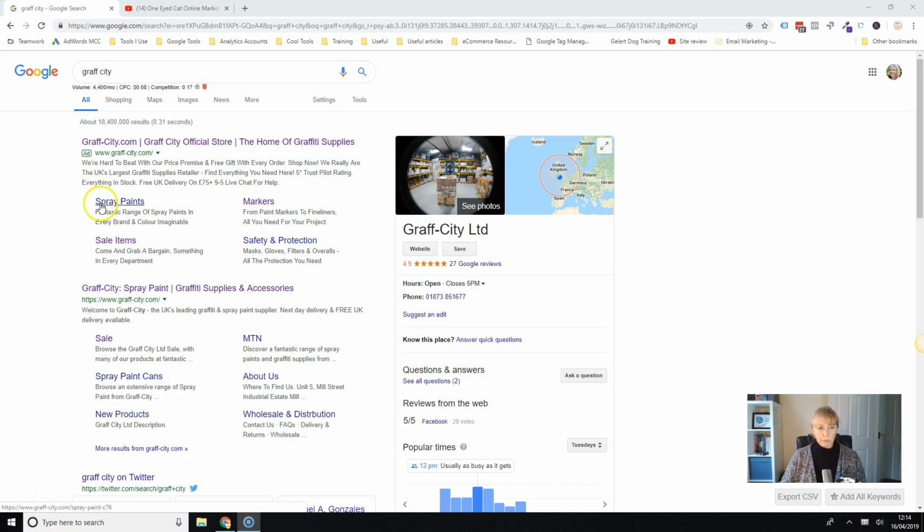Sitelink extensions, this is actually a brand ad here. Sitelink extensions are these links underneath the ad here. So they're clickable through to multiple pages of your website. Now, when I talk about having descriptions on your site links, you can literally just add a link, so a text and a link, this bit that you see here. But you can also add a description, up to two lines of description. So that's what you can see underneath the links here.